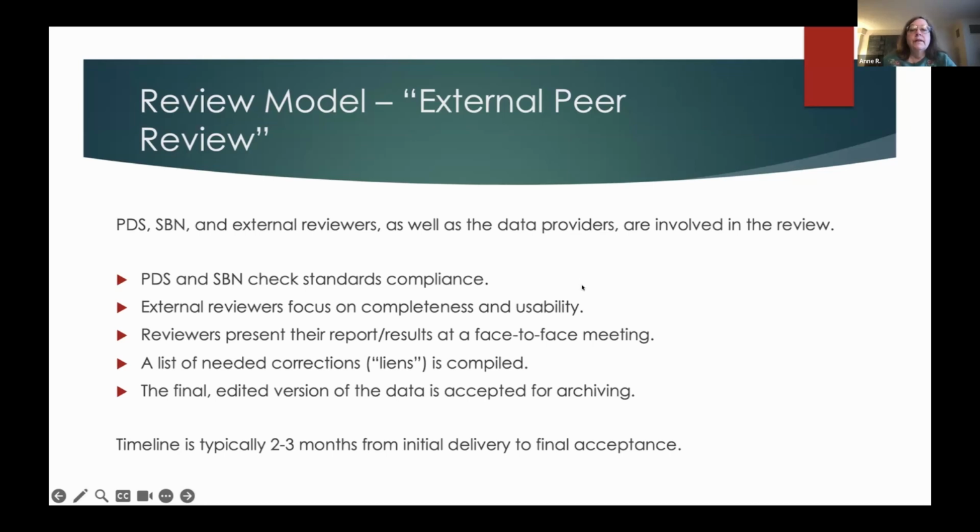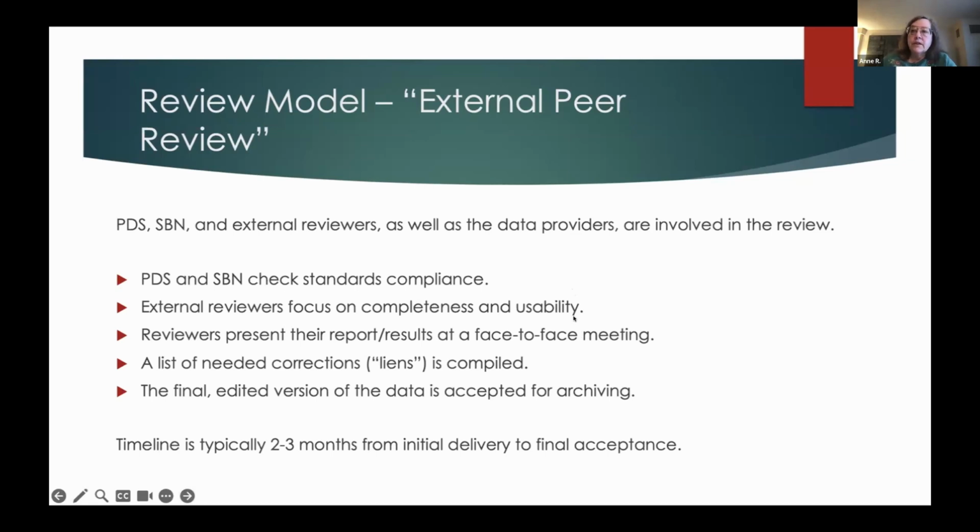The reviewers present their report at a face-to-face meeting, generally. These are actually usually hybrid nowadays. We review many data sets at a time. Typically, they're related, so we'll review all the instrument data sets for a particular phase of a mission. Or we will have a ground-based review for comet data taken at various ground-based observatories.